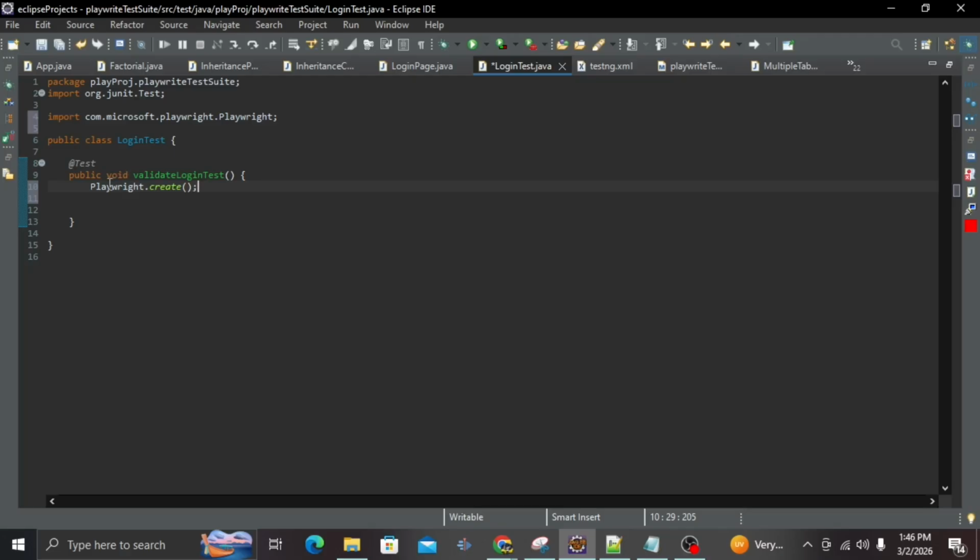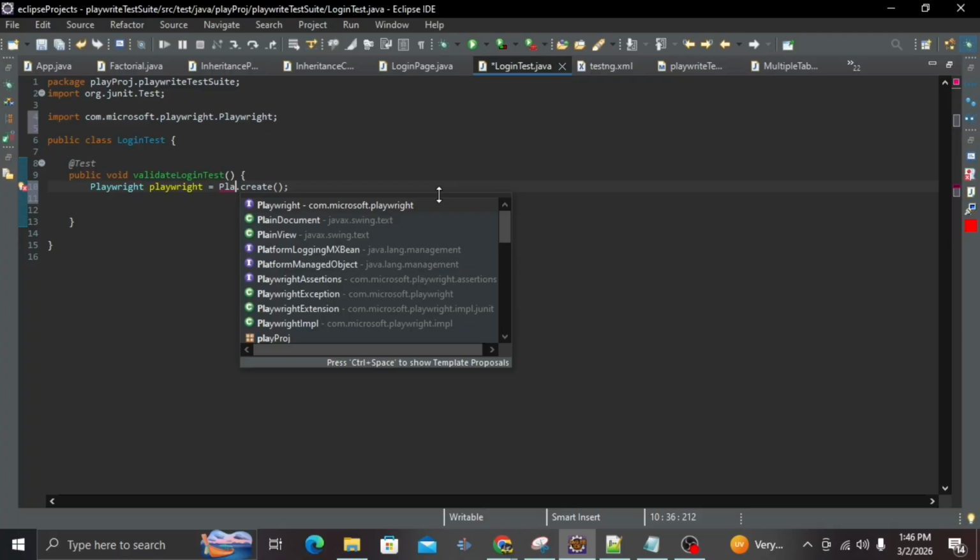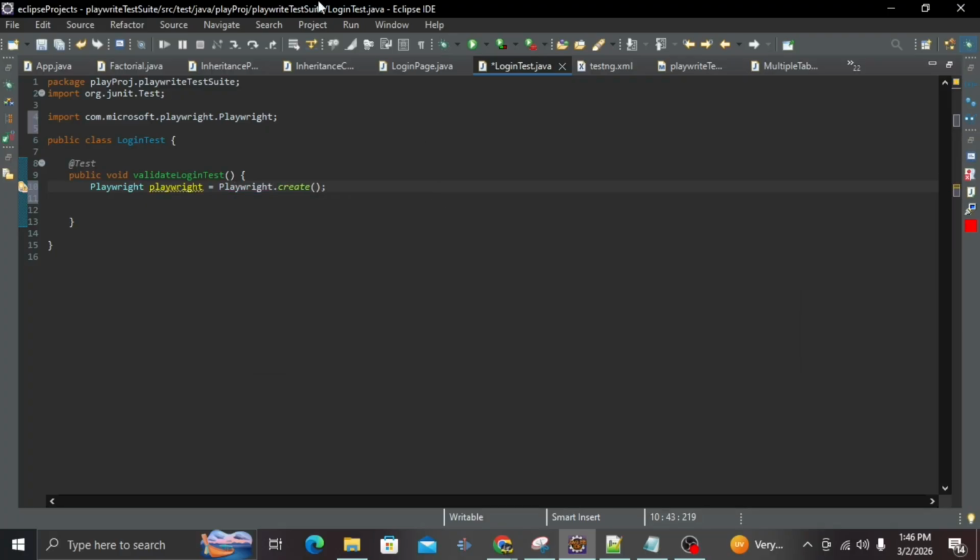I will assign this return value to a Playwright variable, so let me create an instance variable called playwright. That is how we can create a Playwright engine instance variable.